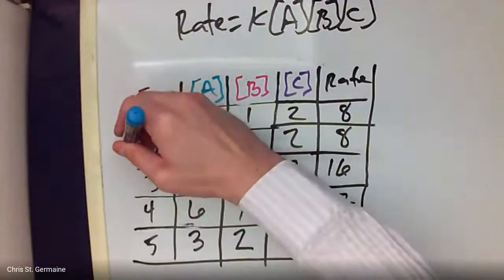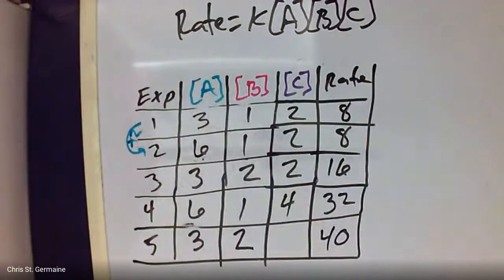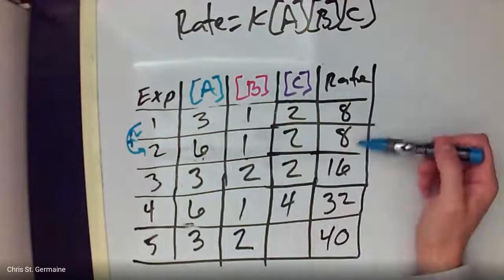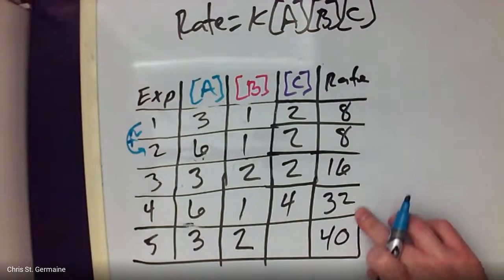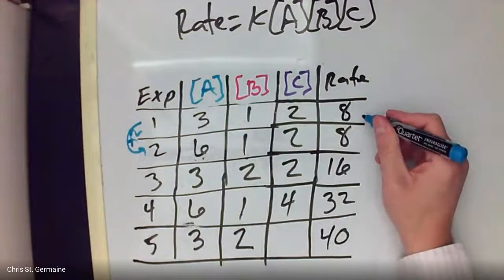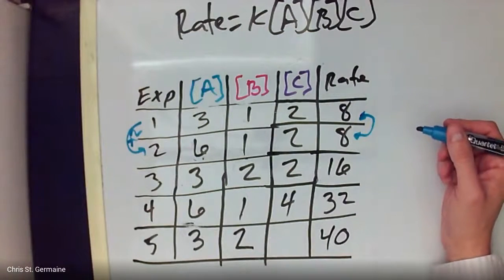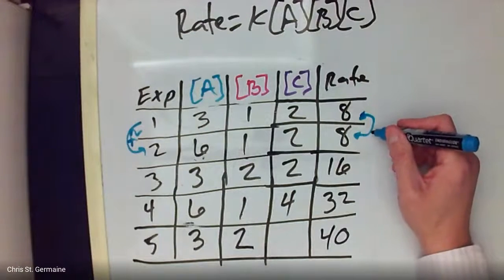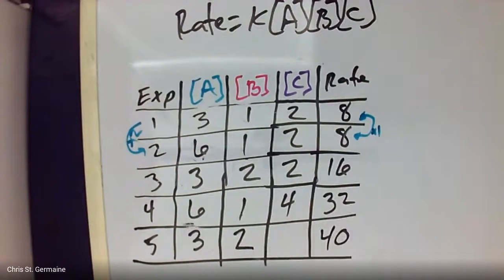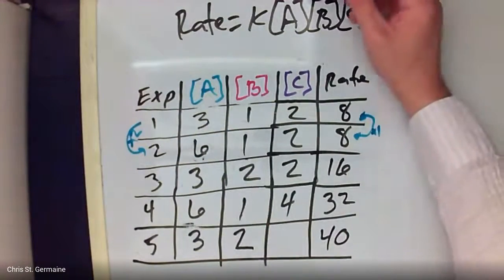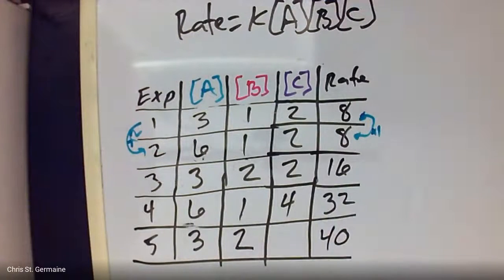So we multiplied by 2, right? 3 to 6, we multiplied by 2. What happened to our rate when we multiplied by 2? We check out the rate. I'm actually going to get rid of this line because it's going to cause problems. You see, when we multiplied by 2, there's no change. Right? No change. We multiplied by 1. So since there was a change in A, but no change in rate, A is 0th order.